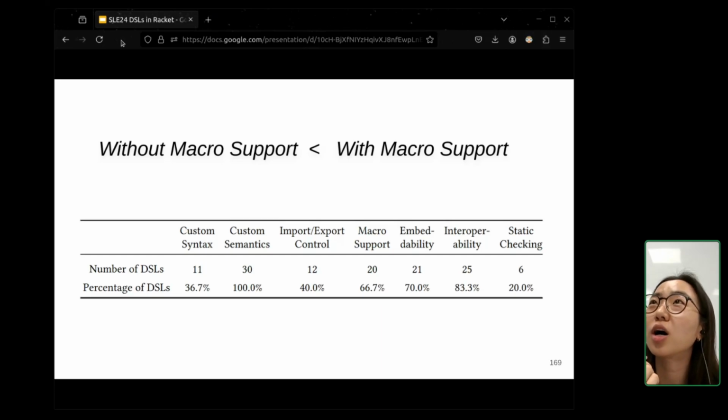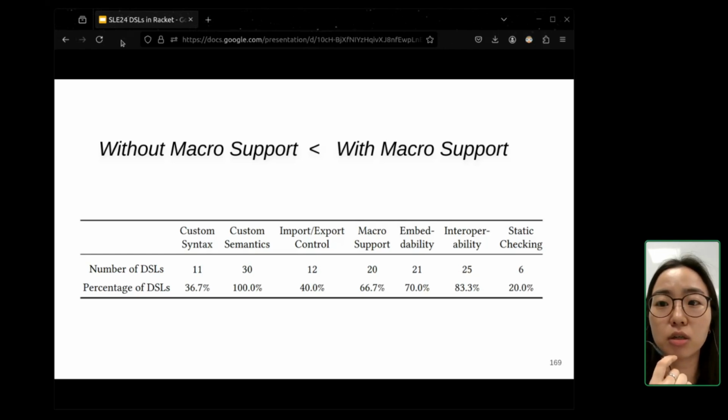Right. So we have looked at the source code, and we have also looked at the documentation and the description of the language. Some of the source code comes with README documents or other additional documents that describe what they intend their language to be used as. So we were using them as sources in addition to the implementation code itself.